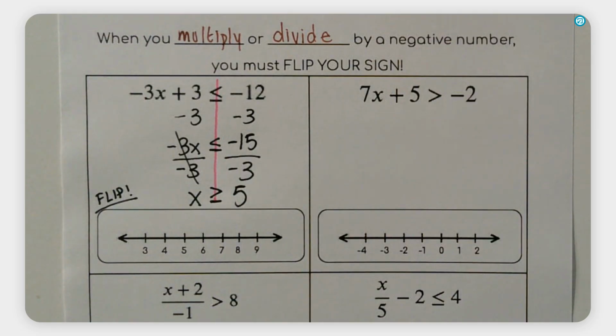Okay, so we need to graph it. We are going to put a circle at negative 1. It is going to be an open circle because it is greater than, not greater than or equal to. And the numbers that are bigger than negative 1 are 0, 1, 2, 4, 6, 7, so our arrow goes to the right. Any questions on that one?